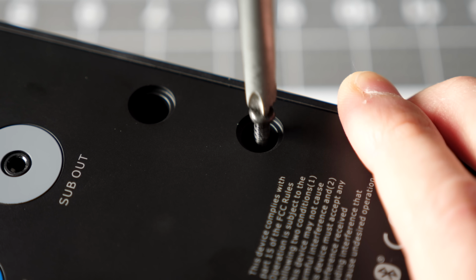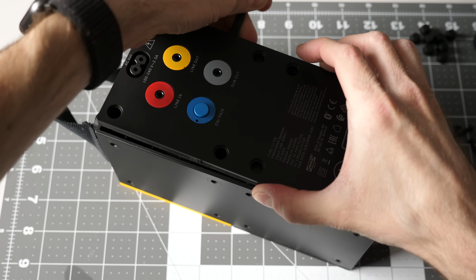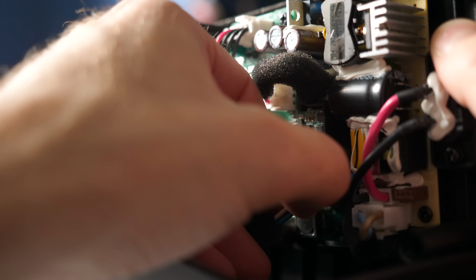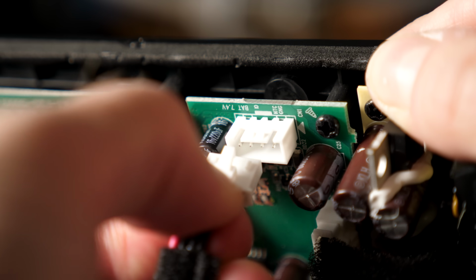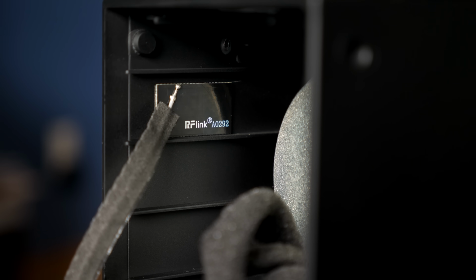It's just standard Phillips screws holding the back panel on. Then I was able to carefully pry it free with a spudger. 4 cables connect the back panel to the front. This red connector is the output to the speaker drivers, then this pair of cables connects to the volume control and the battery compartment. Last, a single wire goes to a small PCB stuck to the inside of the enclosure.